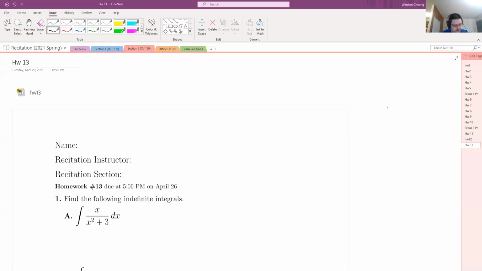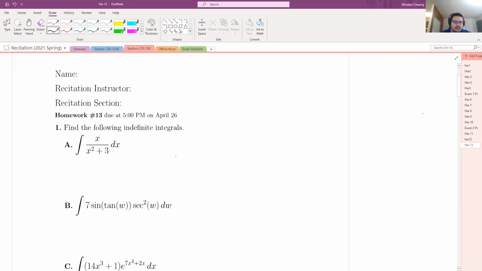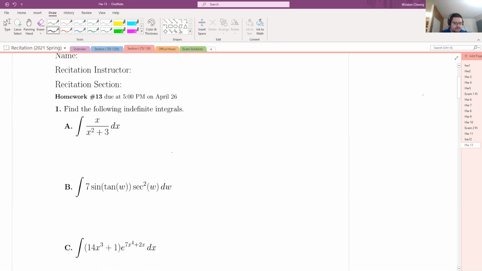Okay, so for today, we'll do 2 pages. And that'll leave us with 2 pages for Thursday. So yeah, today we're focused on the process of u substitution. So that's what this homework is going to cover. So hopefully you will have gone through the lectures and seen how u substitution works.